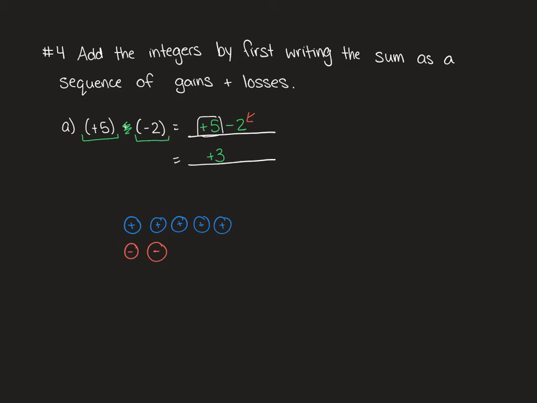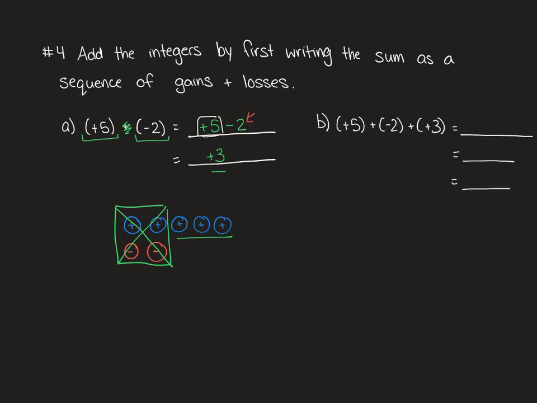Now, the last step is that you group the ones that line up. Do you see how these almost make a matching set? We've got 2 positives and 2 negatives. Now, this is what we're going to learn in the next question, opposite integers. I also sometimes call them zero pairs. If you put +2 and -2 together, it would make 0. So they basically cancel each other out and we are left with 3 positive, which is our answer. So this is just a different way of looking at it.